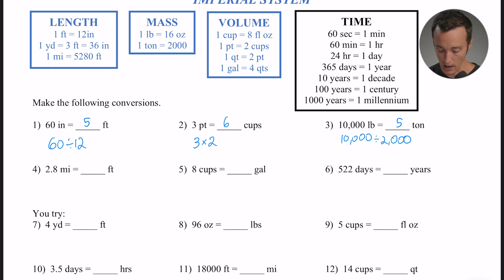Okay, let's try another one with distance. Here we've got 2.8 miles and we want to convert that to feet. I always have my students just think, just before you start multiplying or dividing, would there be, like, is the final answer supposed to be a big number or a small number? Well think about 2.8 miles, right, how far that is. That's going to be a bunch of feet, so my final answer better be a big number. The conversion factor to go from miles to feet is 5,280. So really what I've got here is 2.8 and 5,280. So just common sense, if I want my final answer to be big, would I multiply or divide these? You would multiply. And that makes sense because every one of those 2.8 miles is a group of 5,280. So if we multiply that out, we get 14,784 feet.